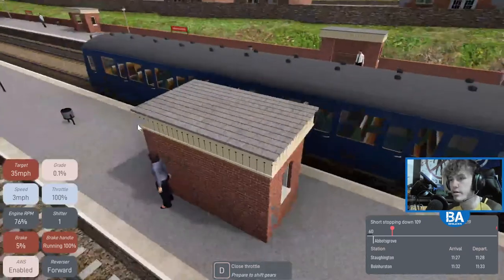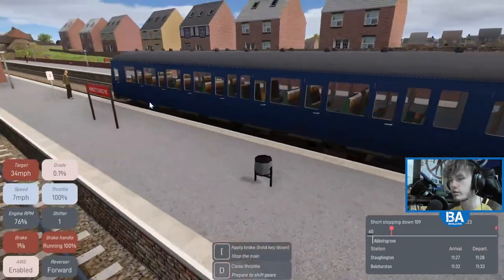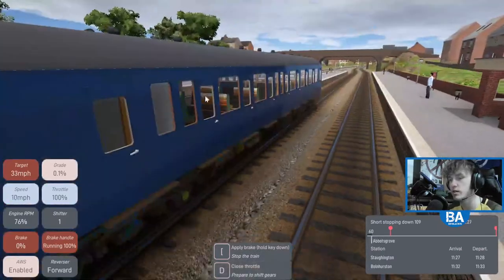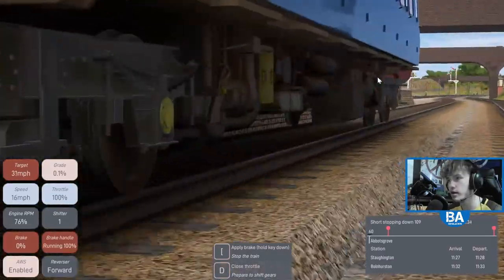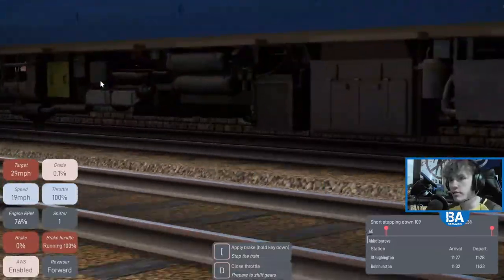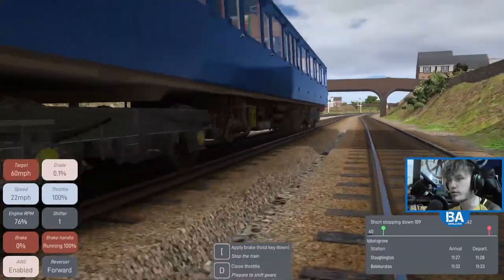I live in Abbotsgrove. It's Stortington next. Why would I want to stop the train? We need to speed up. Although there could be a red light. No, no, we're all good. The detail's pretty good though. I mean, look under here, it looks decent. And the physics seem alright as well.